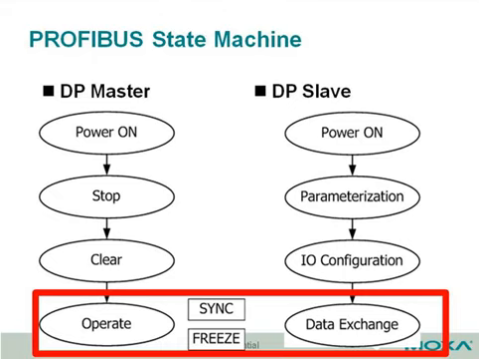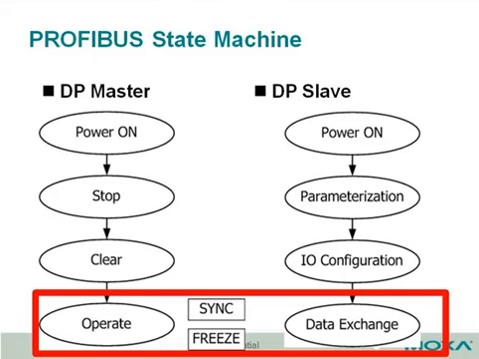For a DP master, after power on, it will go to the stop state first. In this state, data transfer is not permitted between the master and the slaves. Data transfer to other masters in a multi-master system is allowed, which also means that this master has already joined the token ring in a multiple master topology. The bus parameter set has to be loaded successfully in order to get into the stop state.